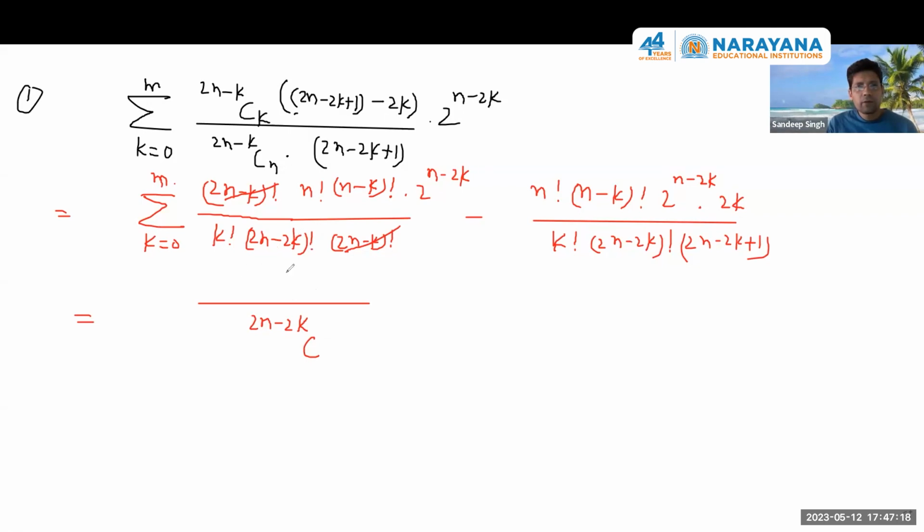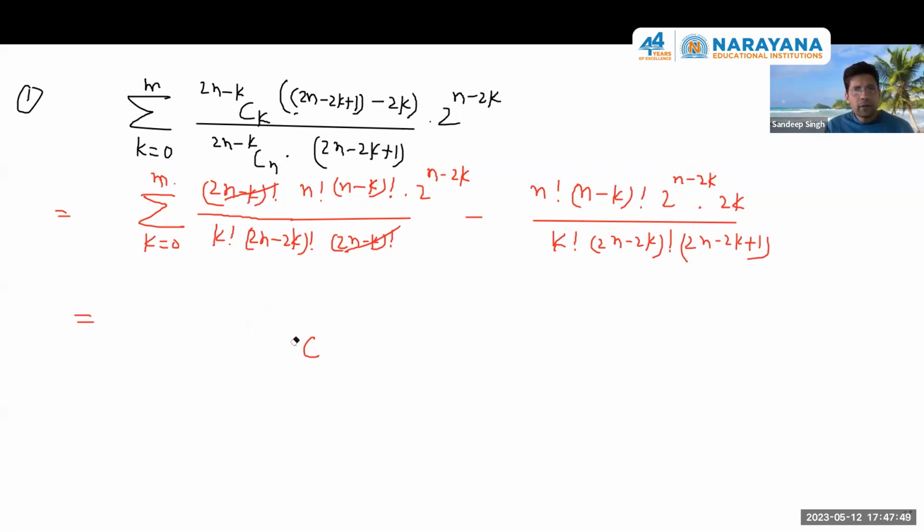Can you check this? 2n minus 2k, that plus 1 was there, na? So this will be, I think 2n minus 2k I have written incorrectly, na? This should be 2n minus k only. No, it was all right. Okay, 2n minus 2k is all right. And there I have written n minus k. Okay, so this will be 2n minus 2k and what else? n minus 2k it should be, na?